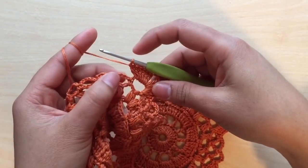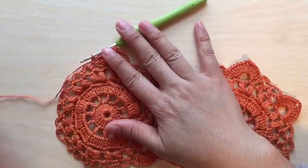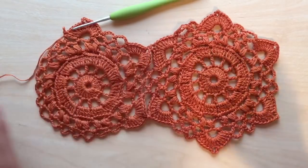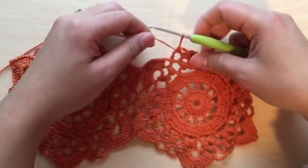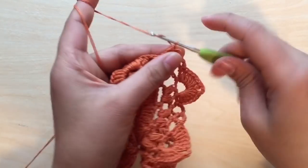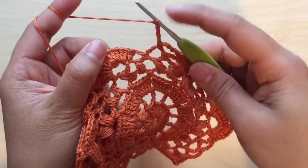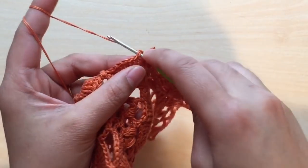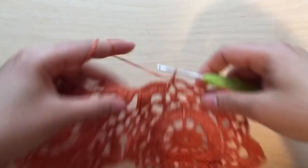And single crochets in the next gap. Okay, so you just keep repeating this. So I will meet you guys at the end of the rows. Now when you come to the end of the row, we're going to make the last five chain here, and slip stitch right here, insert the needle, pull up the loop and pull through, and chain one to lock the yarn.